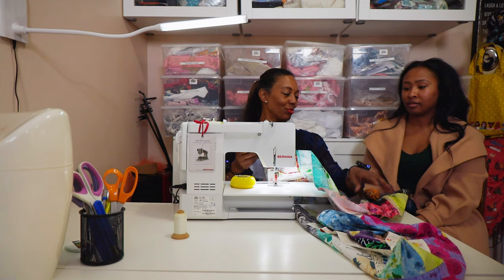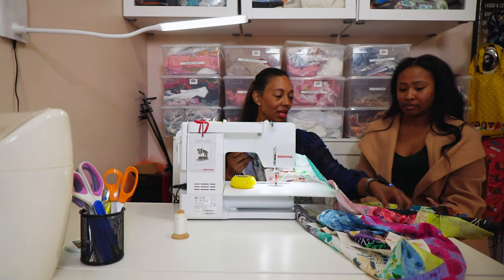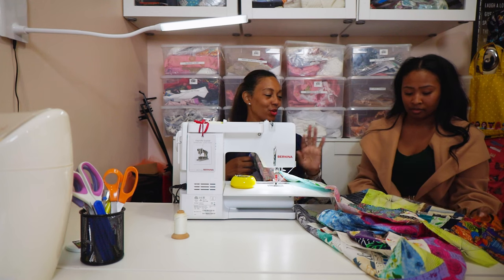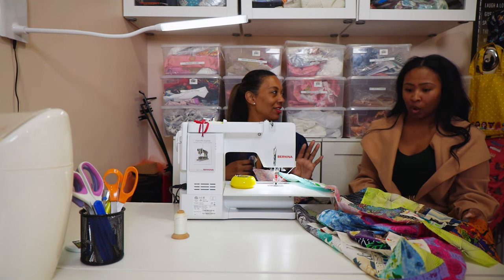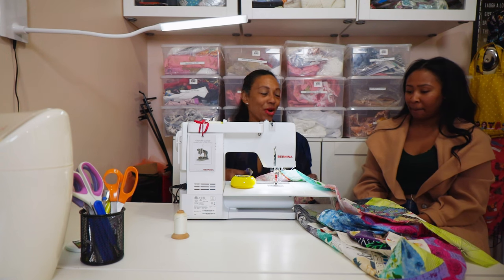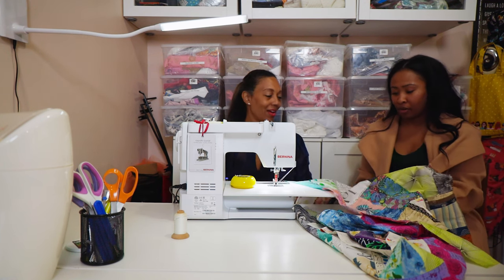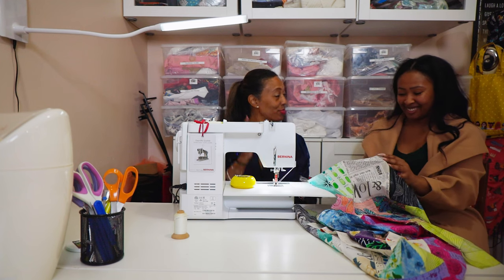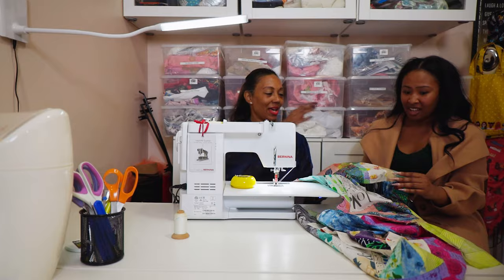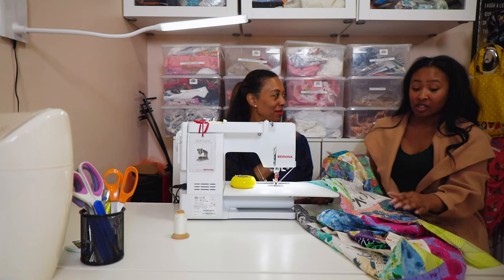So I just took some random cotton pieces and pieced them together. I saw an example of a quilted pair of pants in Free People. So I said, let me just take some of my scraps and piece them together. I wasn't going to pay $200 for those pants when I could do it myself. So this is the beginning of the pants. I'm just putting all these pieces together randomly, and then I'll take my pattern and cut it out.